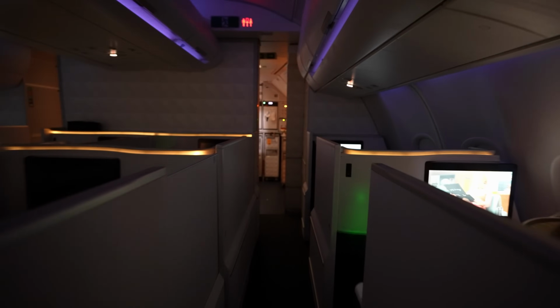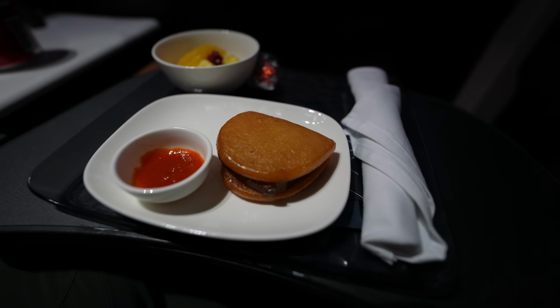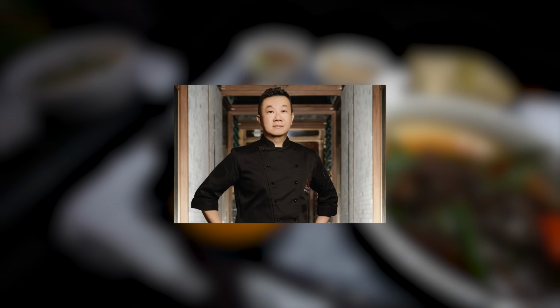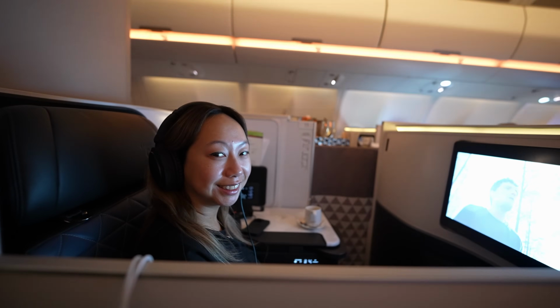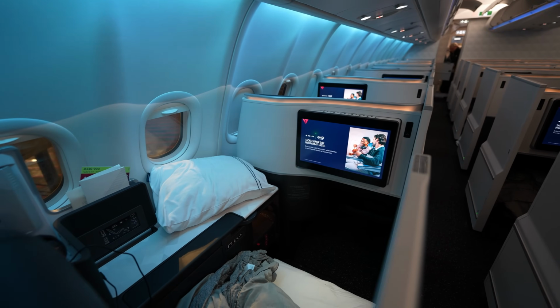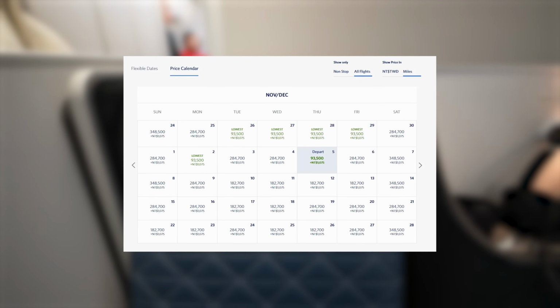Overall, this was a solid flight. Delta One Suites usually delivers a great product, but I was more impressed by the food selection. Most other non-Asian airlines, at least in my experience, don't really offer traditional style food. The fact that they let Chef Jerem Leung prepare actual Chinese dishes, letting him cook, is a big win in my book. If you're traveling together, the couple seats are a nice touch. If you're flying solo, the side suites are surprisingly roomy. If you don't want to pay out of pocket, I'd recommend waiting for a sale where you can often find Delta One Suites for under 100k miles.